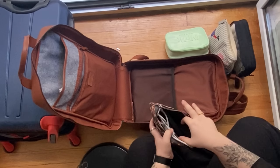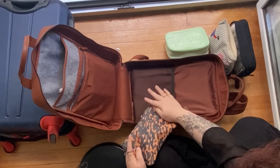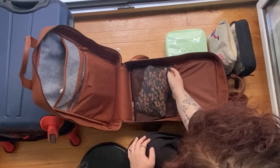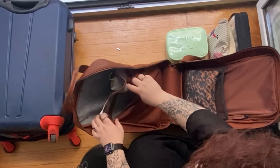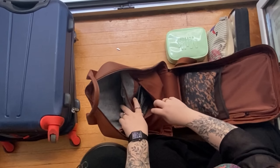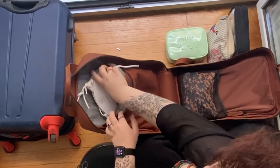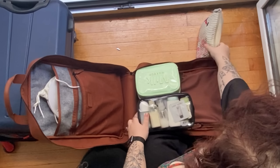This is my cords and electronics baggie — it has some of my chargers and my hard drive, because digital nomad life requires all that stuff. What I love about this backpack is it has so many little pockets and compartments, even a hidden one. Lastly, on the other side of the backpack there's a zipper pocket and a felt pocket — all the pockets your heart could desire. I have my Kindle in here because I'm on vacation, another pair of sunglasses, and my laptop charger, which fits perfectly in this little pocket.